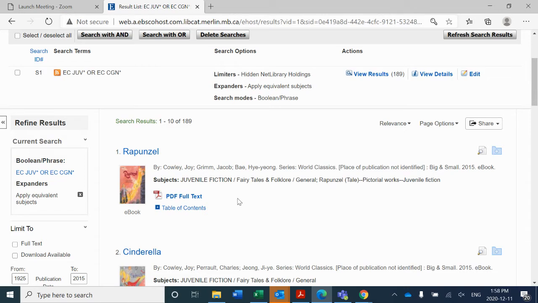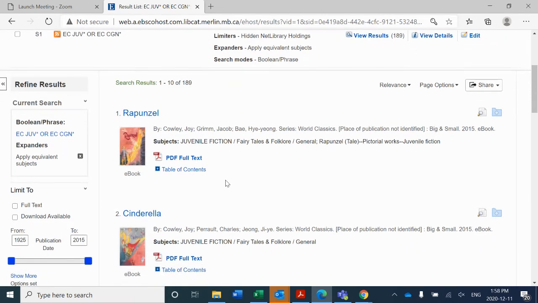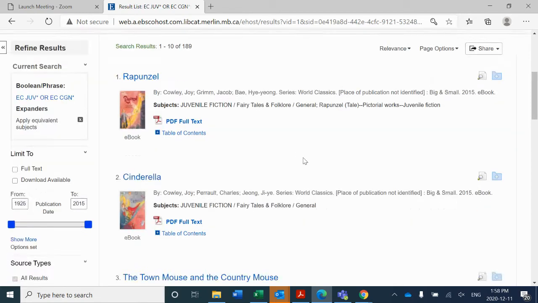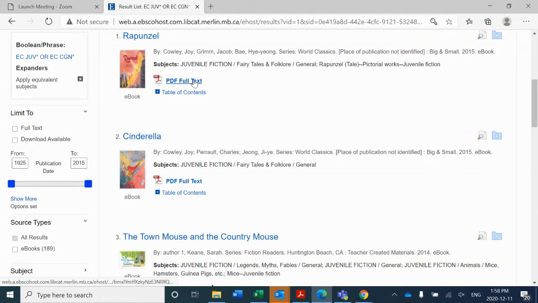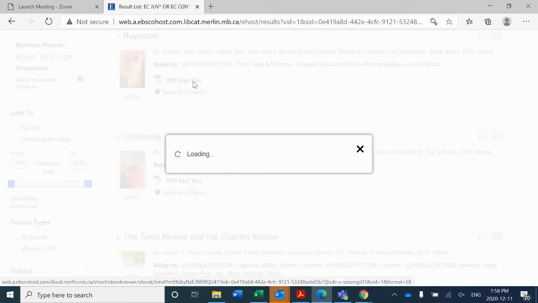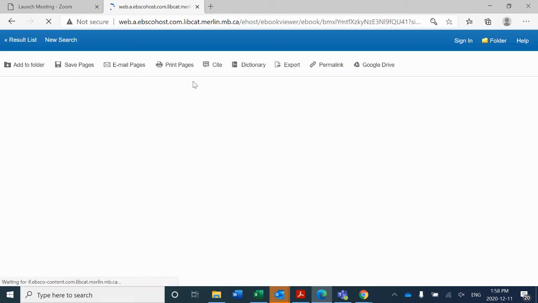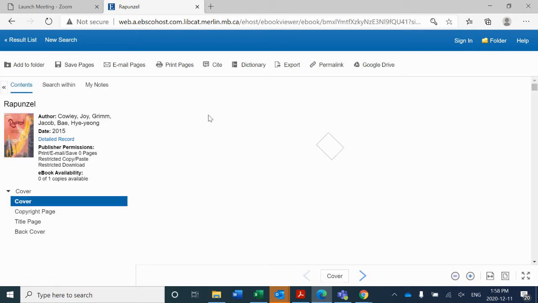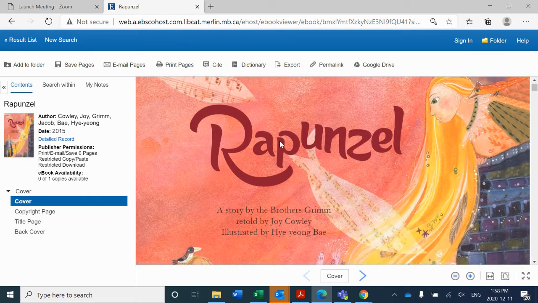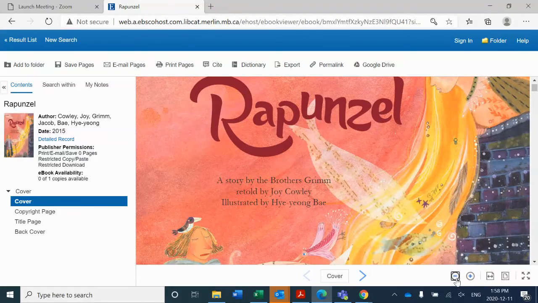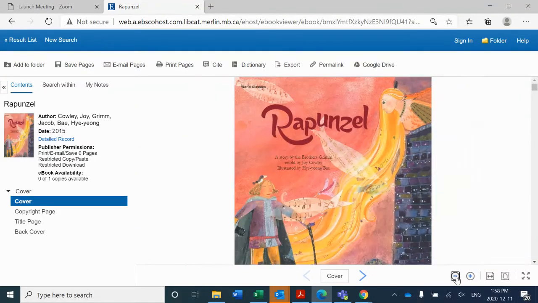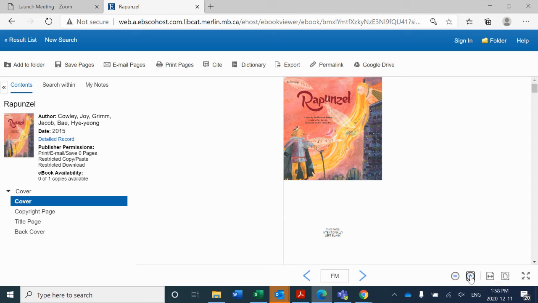Ooh, Rapunzel, right on. I actually have a student who is reading Rapunzel. It may have been this exact same book that she was reading last week. And this one, it gives you a bit of a different format, but let's check out the PDF text here. Well, I'm going to zoom out a bit here in the bottom so that we can see the full book.